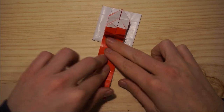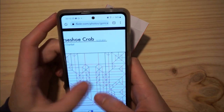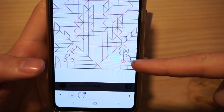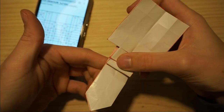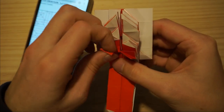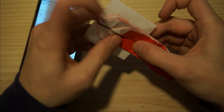Okay, now let's do the gills, okay? So what you're gonna notice is, and once again, let me just open the crease pattern. You're gonna notice that we have this split here, right? And you're going to notice that the horizontal ones are alternating, and that means that the horizontal are going to be creased through, okay? So basically we have this mountain here, and you're just going to fold this like that, okay? You're just going to fold all of the layers like so, and just crease on this and press down hard, because it may be a lot of, oops, I did something wrong here. There we go. Like that, and just fold this down. Okay, like so, and then we can really start working on the gills.